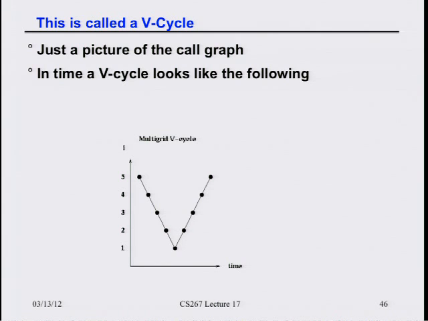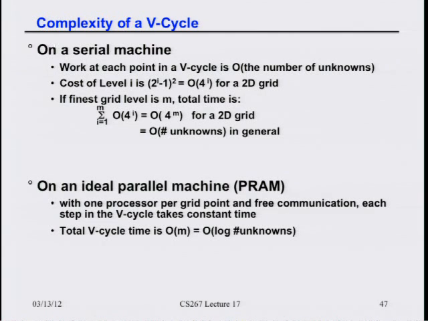Now we know everything we need to know to write down the complexity and to prove that this algorithm is optimal. And I haven't even told you what the averages are with the neighbors. It doesn't matter. All you have to know is that you talk to each neighbor. You have 4 neighbors, and you do a constant amount of work with each neighbor. And in a big O sense, that's all we need to understand that this is an optimal algorithm. So here's how we count the work. It's very simple. I'll do it just on a serial machine, and then I'll tell you about parallel. Later, when we look at the real algorithm, I'll do a much more careful analysis of its complexity in terms of how much it communicates.